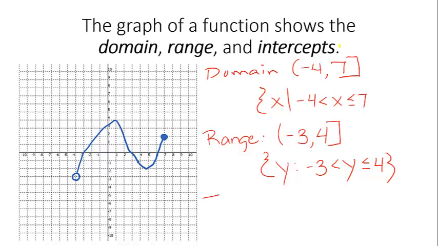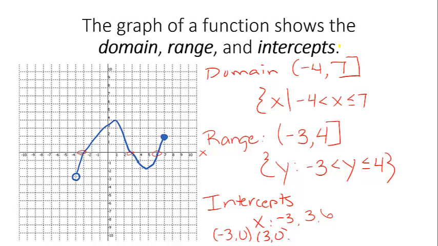Now I can also find my intercepts from the graph. Okay, the x-intercepts are simply the values where the graph crosses the x-axis, right here. So I want to look and see the x-intercepts. It looks like one is right here at -3. There's another x-intercept right here at +3. And as you keep going, there's an x-intercept at 6. So I know that all these have a y value of 0. So my x-intercepts are the points (-3, 0), (3, 0), and (6, 0).